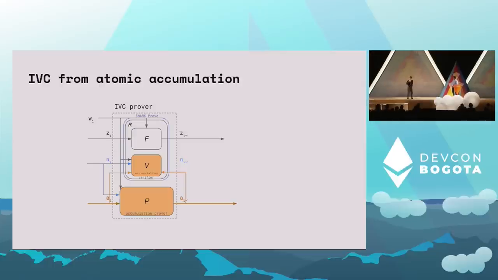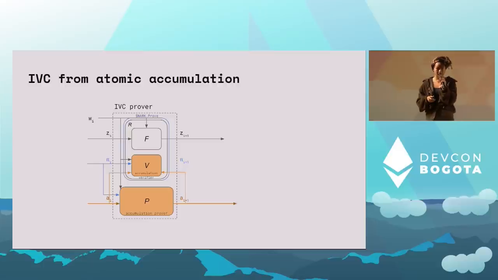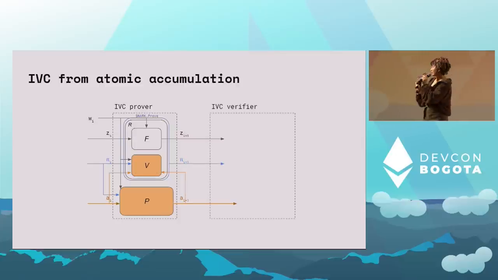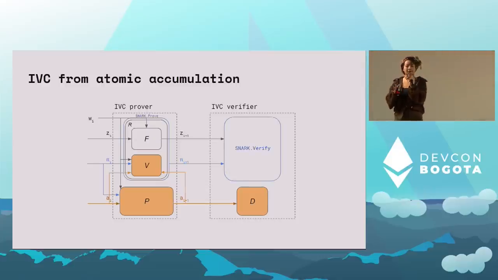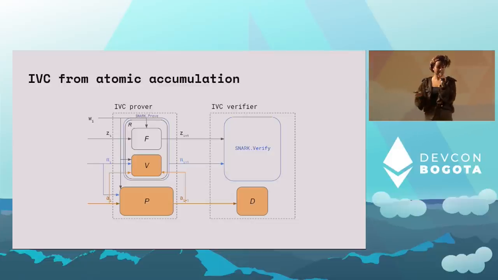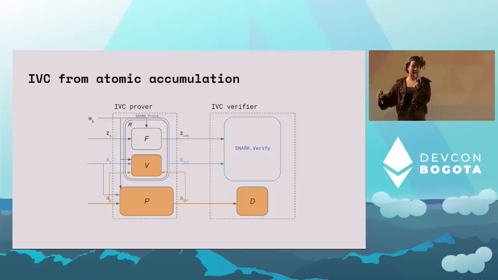So here we are chaining basically instances of proofs and accumulators. And at each step, we're just procrastinating on performing the expensive check. Well, until we're finally satisfied at the end of a long chain of proofs, we perform the final decider subprotocol that finally bites the bullet and does the linear time check. But at this point, we can do it outside the circuit. And at this point, the cost of the linear time check is amortized across a big batch of proofs.